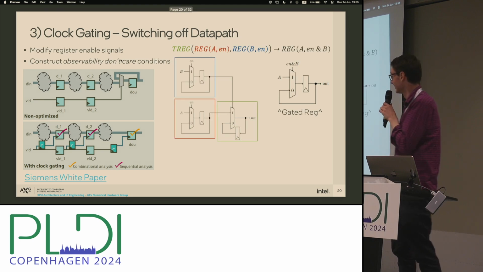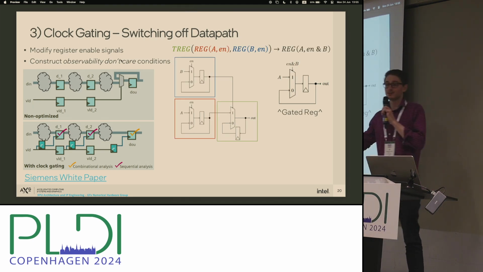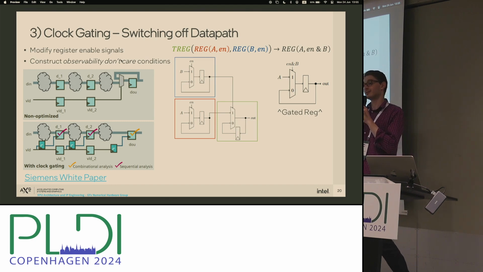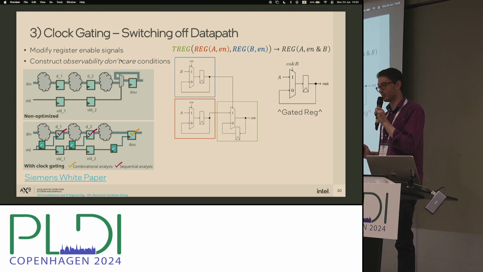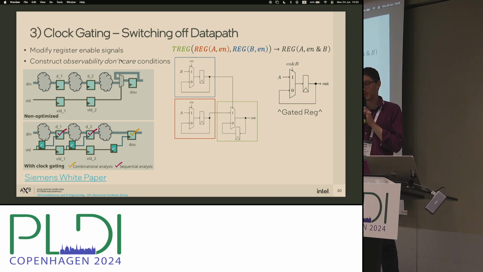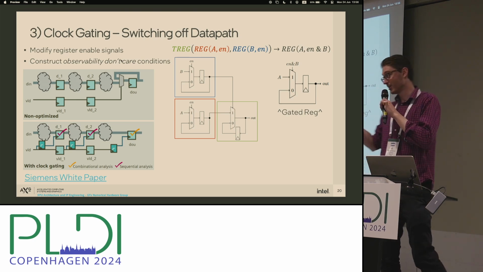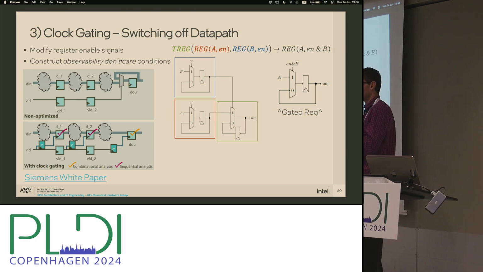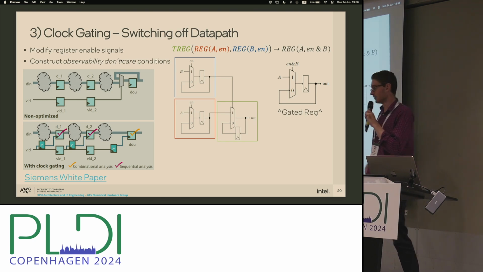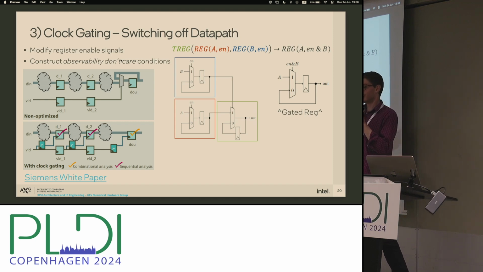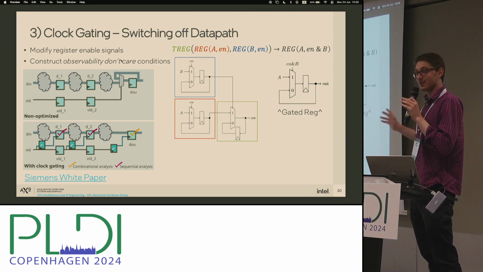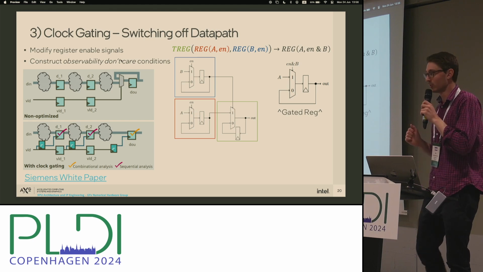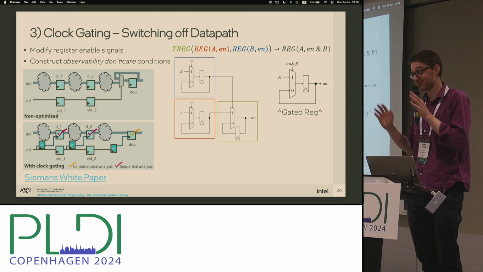But what we can utilize is this nice little benefit. Remember, in the last slide, we talked about creating these transparent registers. We then talked about propagating these transparent registers through our design. And what happens when a transparent register meets a register? You get a gated register. So this is just clock gating. This is how you can phrase it as a local rewriting problem, and you get the desired result without breaking functional equivalence in anything that you do, so long as you're clocking everything on the same clock line, before anyone asks that question that I did get asked the other day. So you can phrase clock gating as this local rewriting problem, which is super useful.